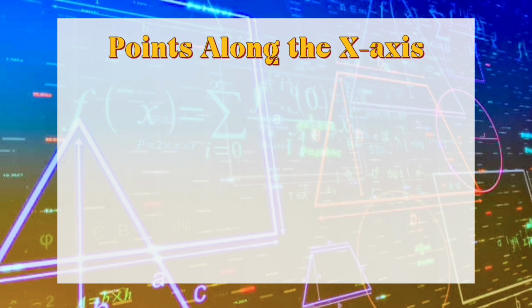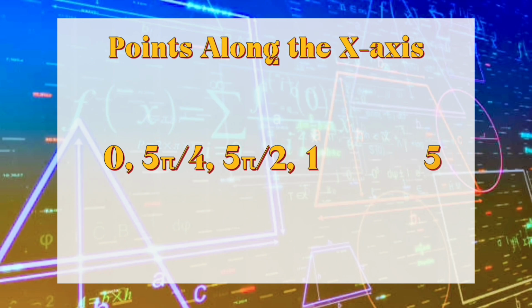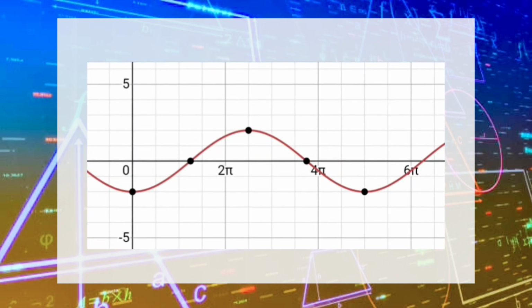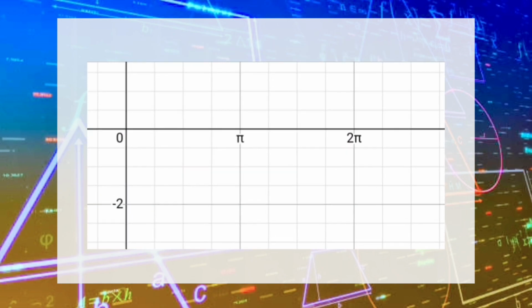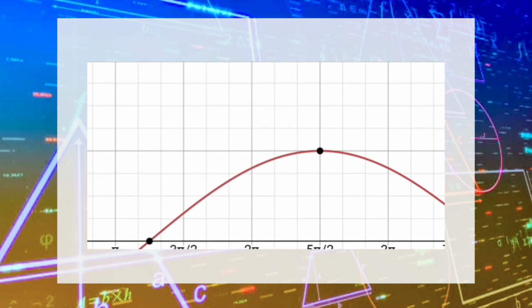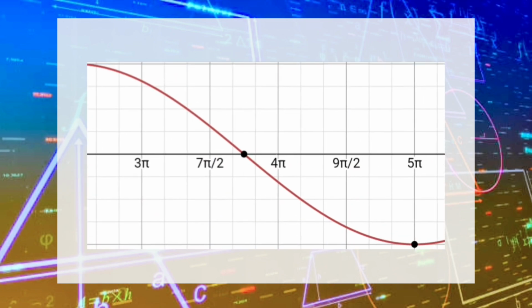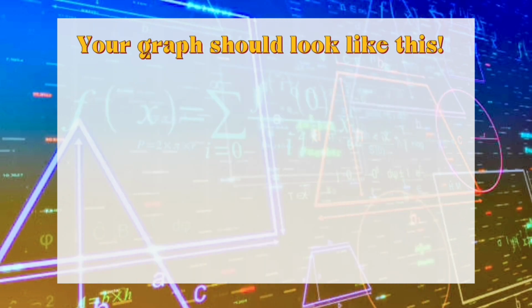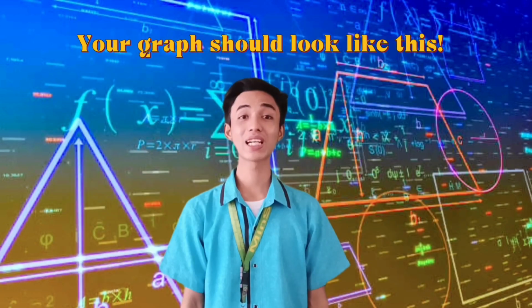And then we get the 5 points along the x-axis, and these are 0, 5 pi over 4, 5 pi over 2, 15 pi over 4, and 5 pi. The graph will start from the bottom since it is a negative function, and we follow the points until we reach the period at 5 pi. Therefore, your graph should look like this. Did you come up with the same graph? If yes, very good. If not, that's alright. You can go back and look at your solution and check where you committed an error.